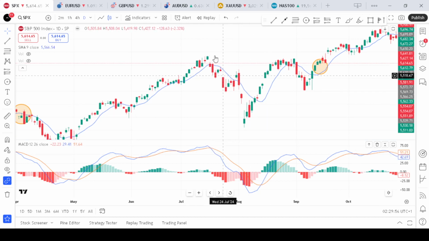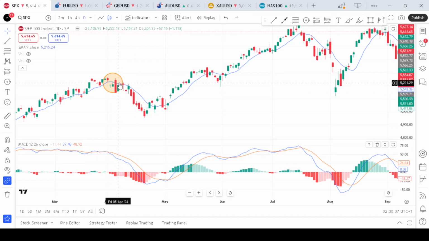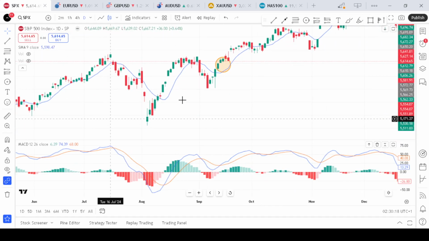And as we can see from the MACD, when this pattern formed at this area, we saw a crossover to the downside. We can see the MACD had a bearish crossover, further signifying that it is in a bearish trend. We can also see the histogram was showing us bearish momentum or bearish volatility in the market. When we go to the buy scenario, we first of all saw a bullish crossover, signifying that the market is trending to the upside, and we can see that the histogram was beginning to increase, showing us a bullish sentiment in the market. So using this indicator can further increase our reliability on this pattern.